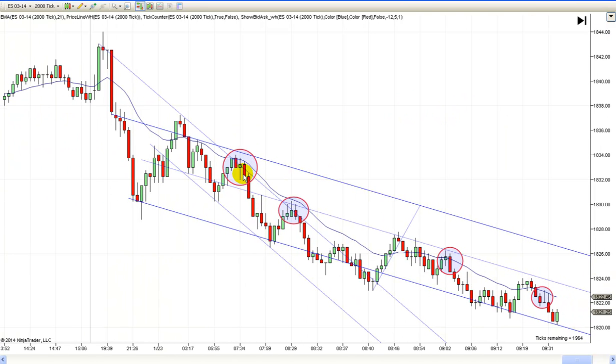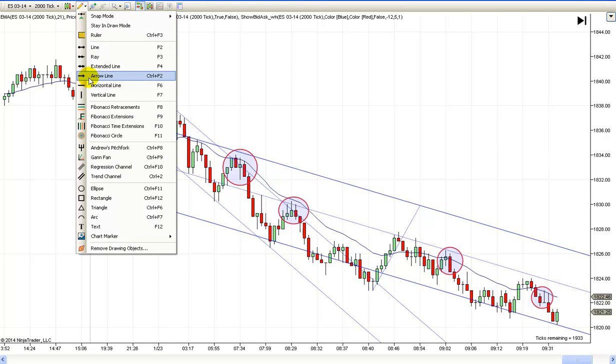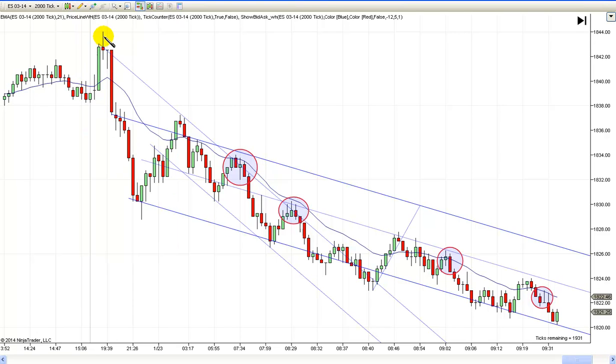First trade I saw was a little after 7 this morning, and I like this one simply because at this point we didn't have a whole lot of price action to work with. We had one leg down right here, and so I was looking for another leg down to around 1820-something here. So that was my target.